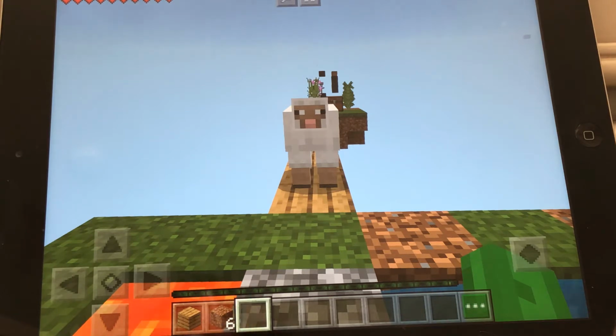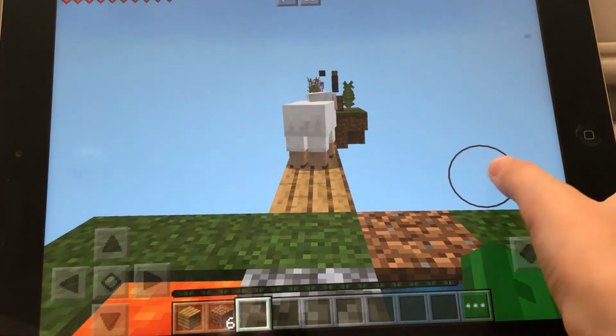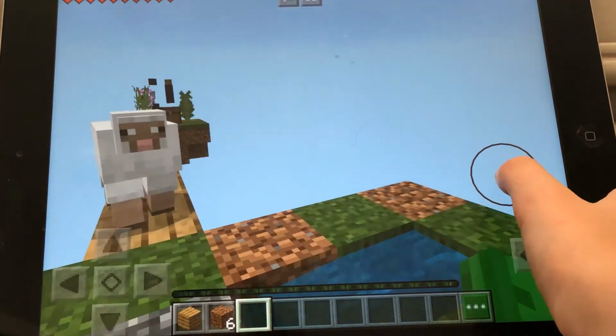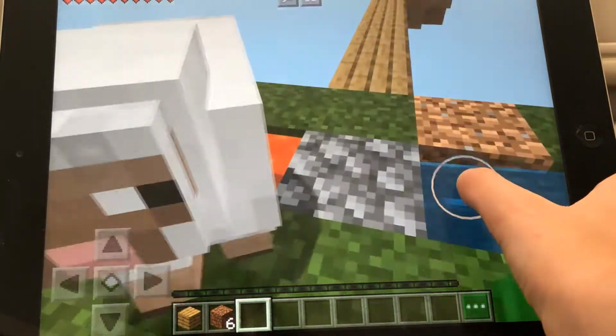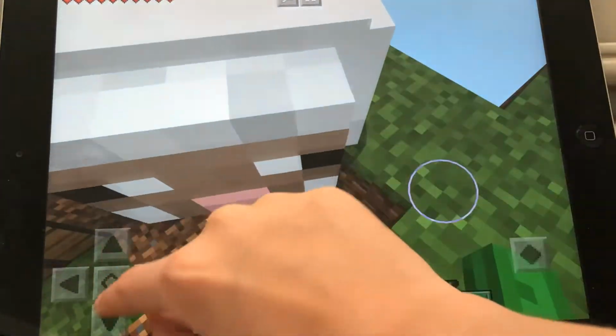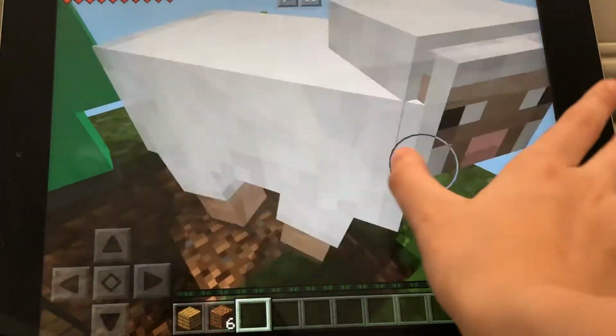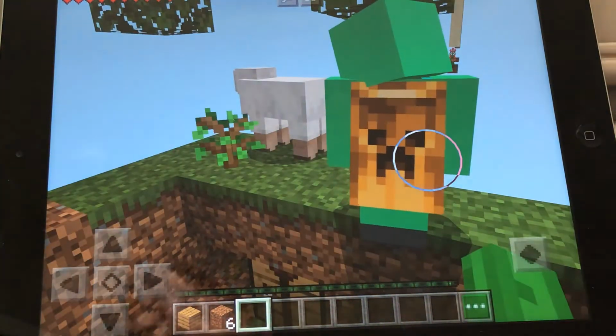Are the sheeps looking outward or inward? I can't really tell. I think they're looking outward. What are you doing? What are you doing? Okay, the sheep is now on our island. I think I befriended the sheep. Move, you're going to push him off the island.